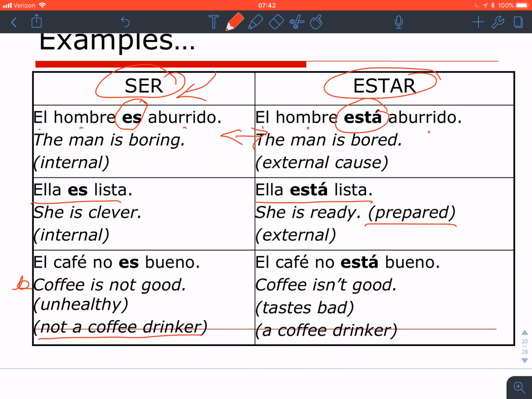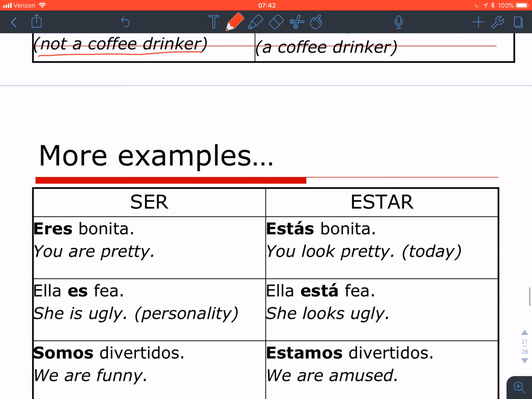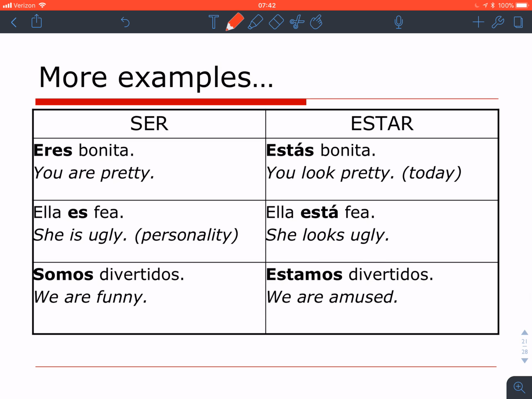However, a coffee drinker would say, el café no está bueno. They may be in a place where they don't normally get coffee. They taste it and they're unimpressed. And they think, okay, this coffee is either burned or it's old, or the water isn't good, or the beans are bitter. And this coffee no está bueno. But the connotation is that they've tasted better coffee, and they're qualifying this coffee as not good because there's other coffees that are better. Here's some more examples because I think repetition is helpful.